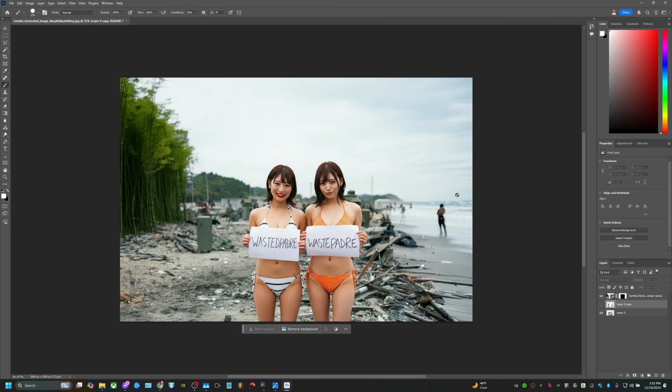It could be you and your girlfriend standing on the beach, or you and your boyfriend standing on the beach, and you might be wearing swimsuits, and you want to, just like this picture, extend the landscape. Maybe the photo was cropped in too tight, and you want it to show more of the image, or you're trying for whatever reason to expand the outside of the image with people in it. So I hope this was helpful.